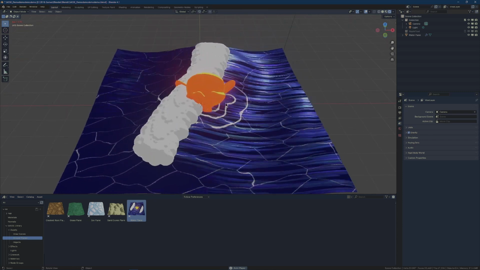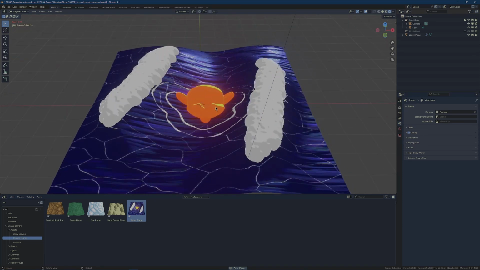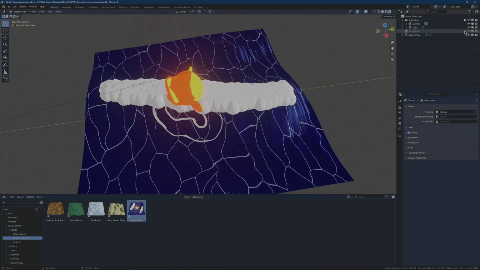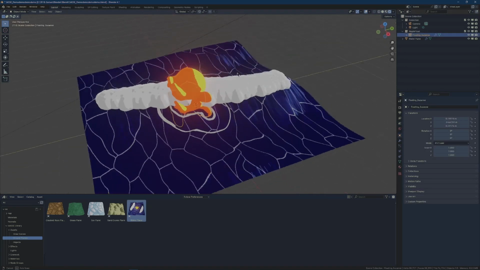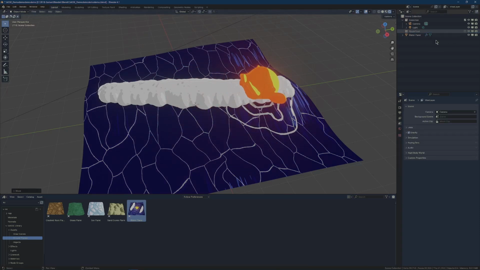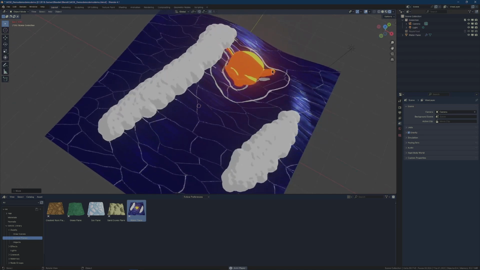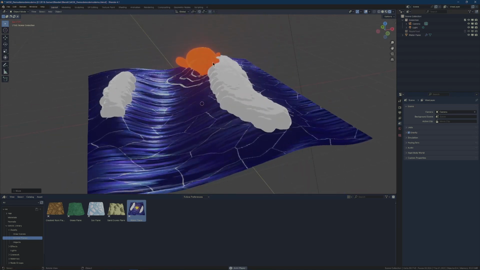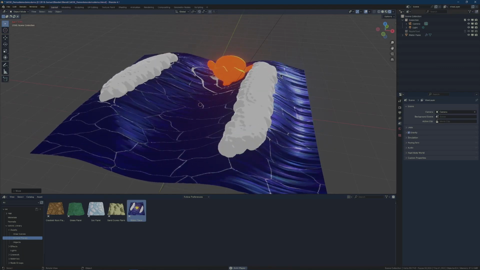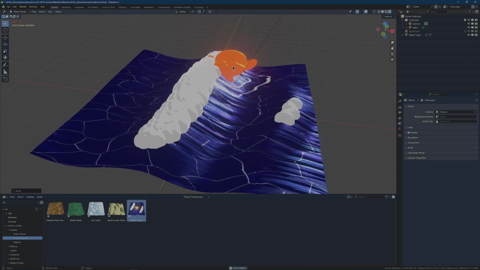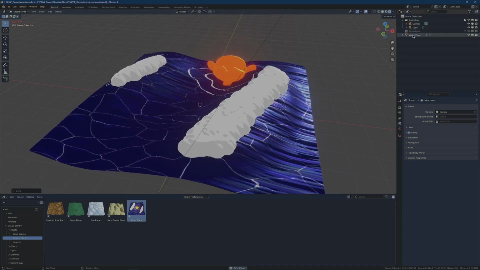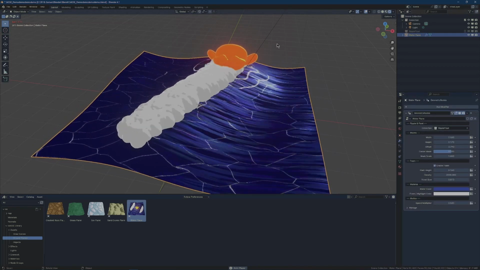we can see that orange Suzanne is bobbing up and down on the surface of the water, ripples around, and if we were to take that Suzanne and move her, you can see the ripples follow her. She's still following along with the pattern of the water. So yeah, anything that you want to be floating, anything that you want to cause those ripples, drop it into this hidden Ripple Float collection, and this object will instance it on the surface.